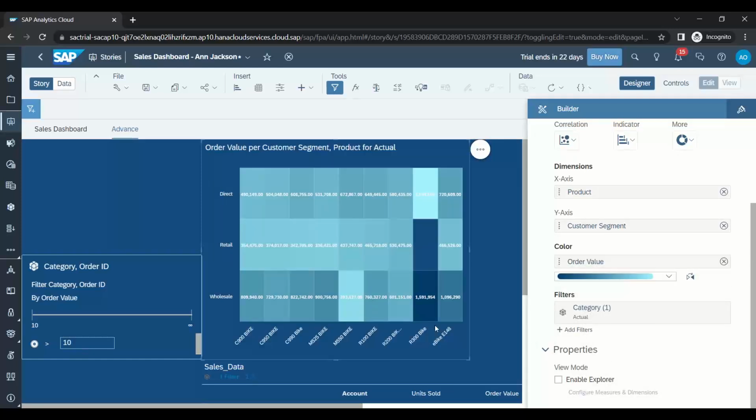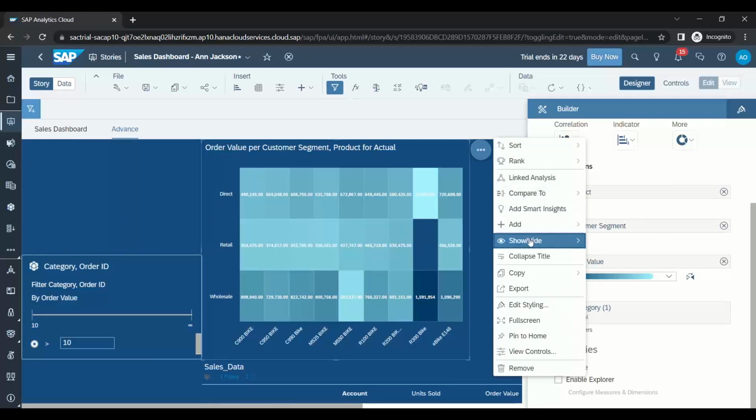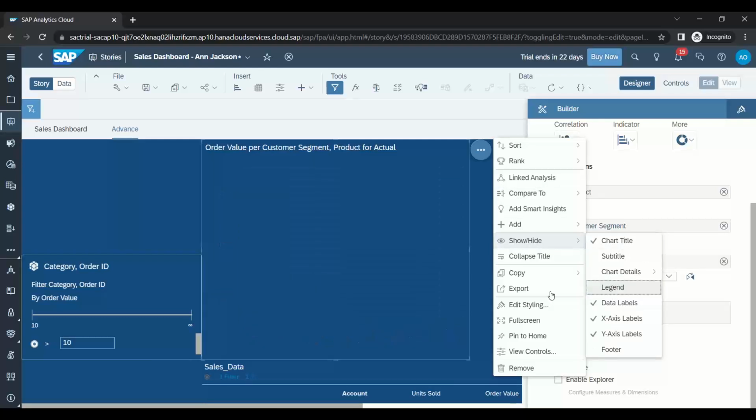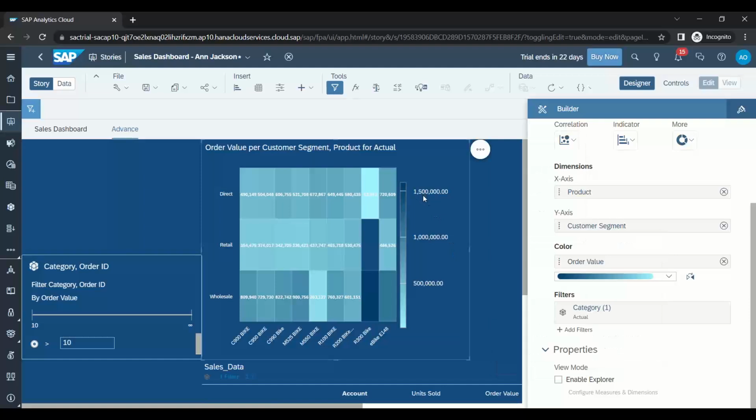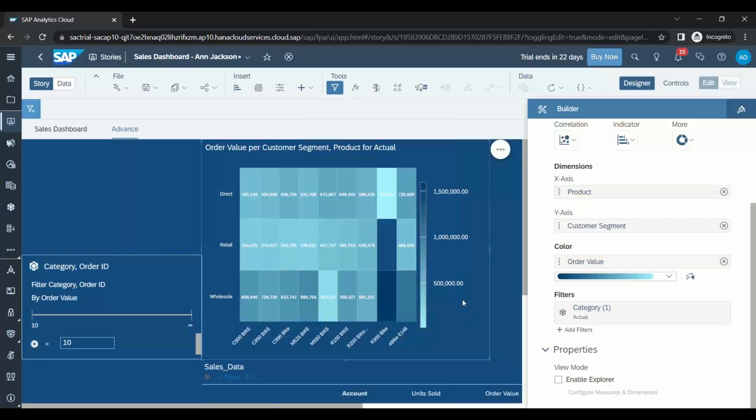You get a heat map, and you can clearly make out here the heat levels. The higher the color, the higher the value in that particular category. So for this bike in the wholesale segment, we have the highest sales in our company. So next time if I want to do expansion, I would probably target the wholesale segment with this kind of bike. Now if you go back, you can also show here the legend. So we have this legend option to show the heat map coloring scheme. So anything which is beyond this 1.5 million is coming with the darker color, which is obvious in this case. Okay, that's a heat map chart.